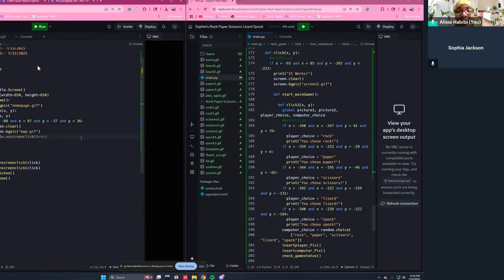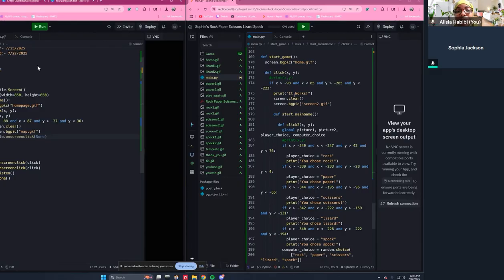Remember, you can do as many click functions as you need to. I see here it looks like I did more than one. Yeah, because you've got to make things clickable where necessary.